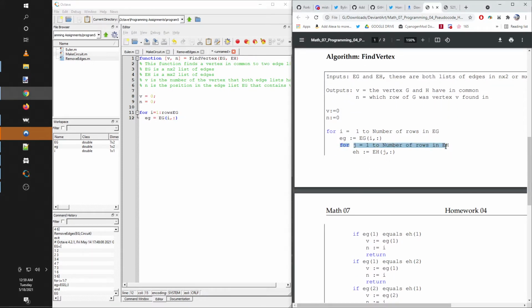Now we do another for loop. We're going to loop through the edges of H. So we're looping through the rows of EG, and we're looping through the rows of EH.